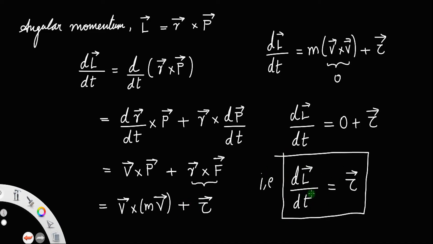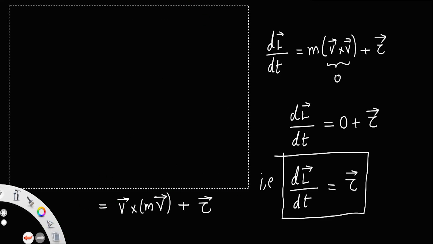And from this relation you can derive the law of conservation of angular momentum. That is, what if there is no torque acting on the body? If no torques act on the body, if tau equal to zero implies dL by dt equal to zero. dL by dt equal to zero means the change dL equal to zero. If there is no change means L remains constant.